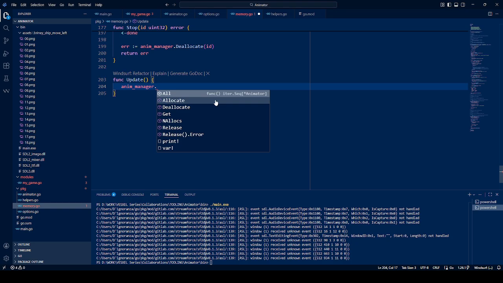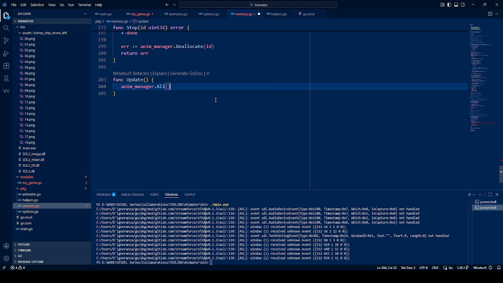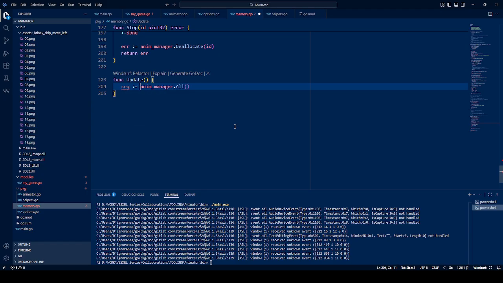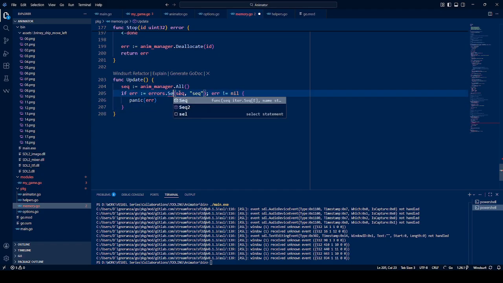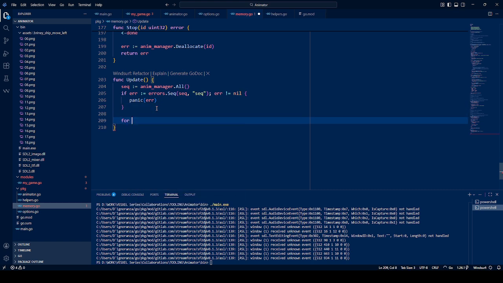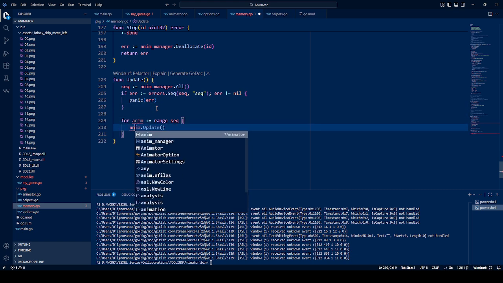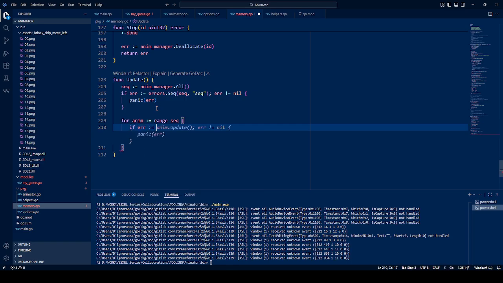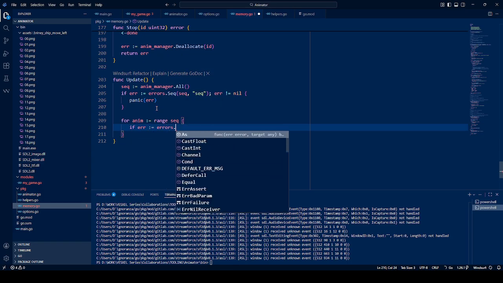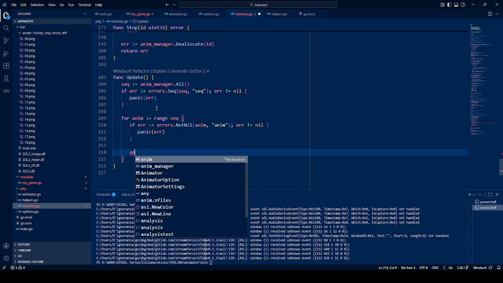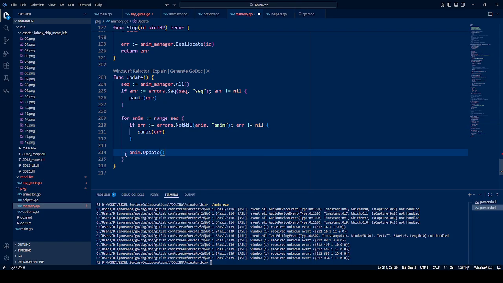So for all sequence, if r assert sec, for each animator range sequence, if r as errors not nil, the animator update, we get the error.